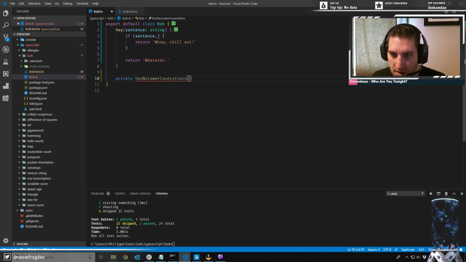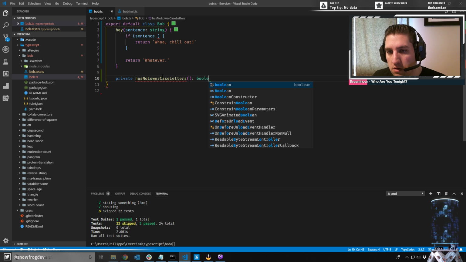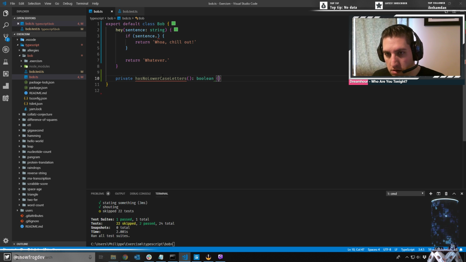Anyways, it's going to pass that test, so that's what we care about right now. Refactor if we need to later down the line. So has no lowercase letters is going to, well, it's going to return a Boolean, right? We know that. What's it actually doing?